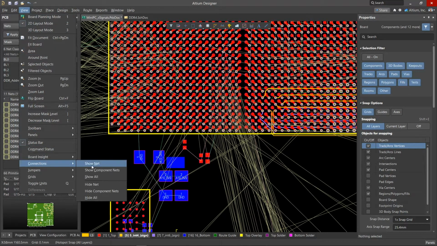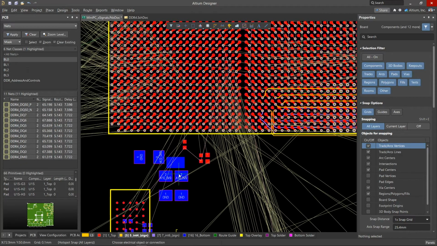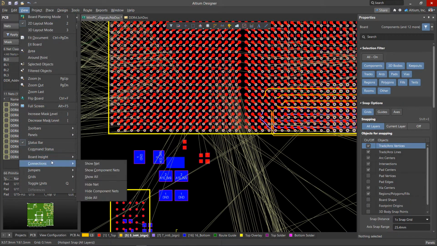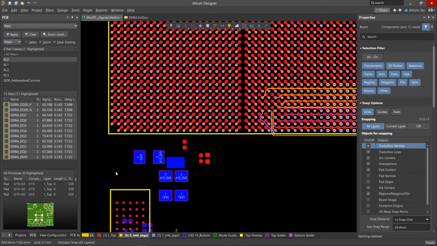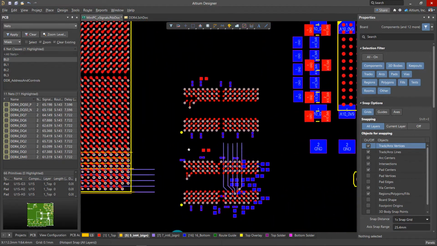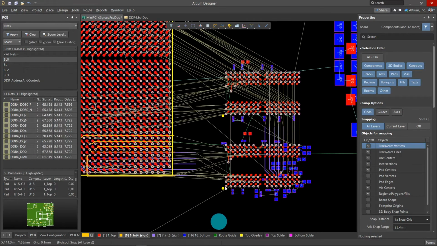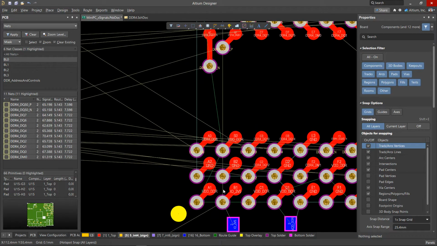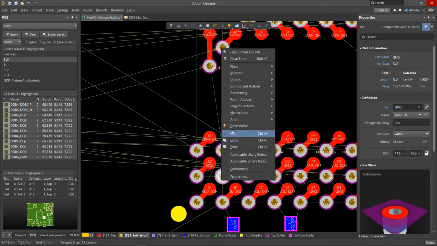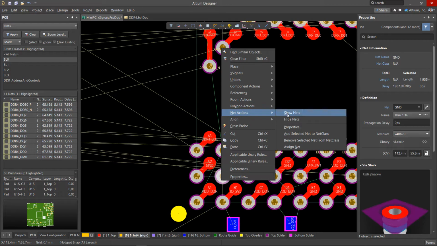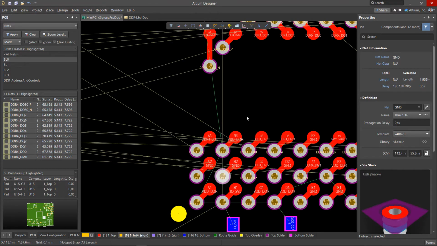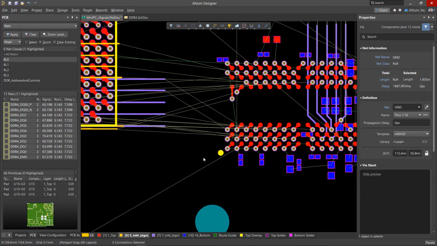For example, let's start by hiding one of the nets by clicking on that particular net in the PCB. We can also do the reverse and hide all of the connections, then only show the connections for components you care about at this point in time. This could be an easy and incremental approach to routing components. This command is not only available from the View menu, but also from the right-click menu, whether you want to target a specific net or component to hide or show particular nets or connections.